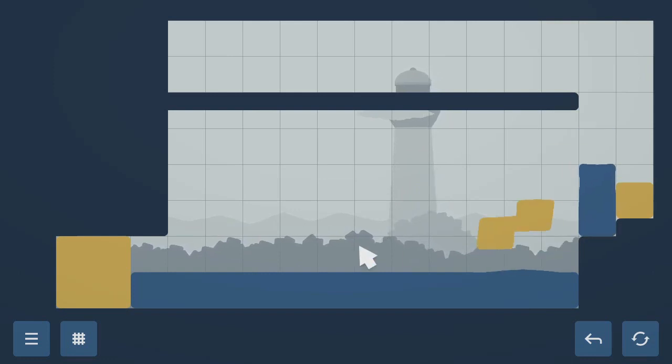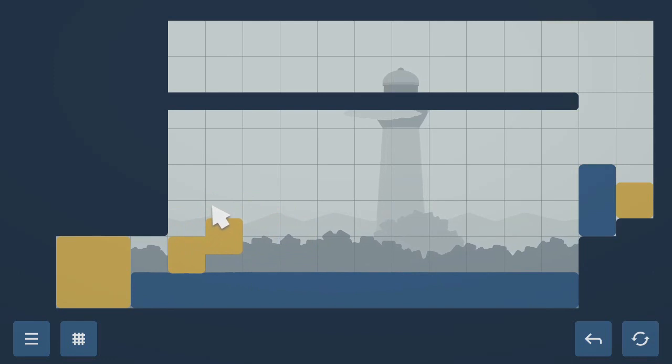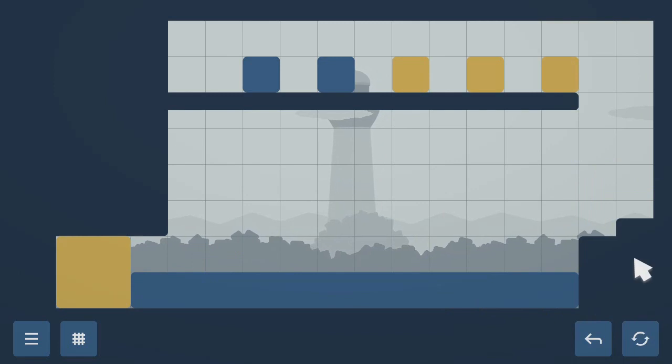So that leaves the idea that there's a blue and then a yellow and a blue. And that's even more impossible than all of the rest, because they're not glued to each other, and so they can't move as a structure. And therefore, the puzzle's impossible. All right, we solved it. This one's impossible. Great, moving on.